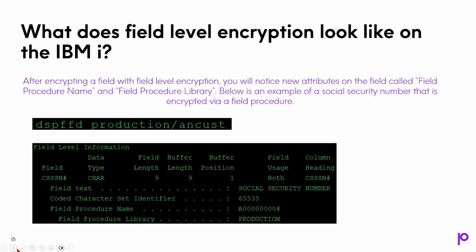So that way when you need to do a role swap, planned or unplanned, you can still work with your data over there. You would obviously have another copy of our encryption software installed there and ready to go and licensed. And then Mimix would take all the configuration and replicate that over, and it would also replicate over the field procedure itself. Next slide, please.